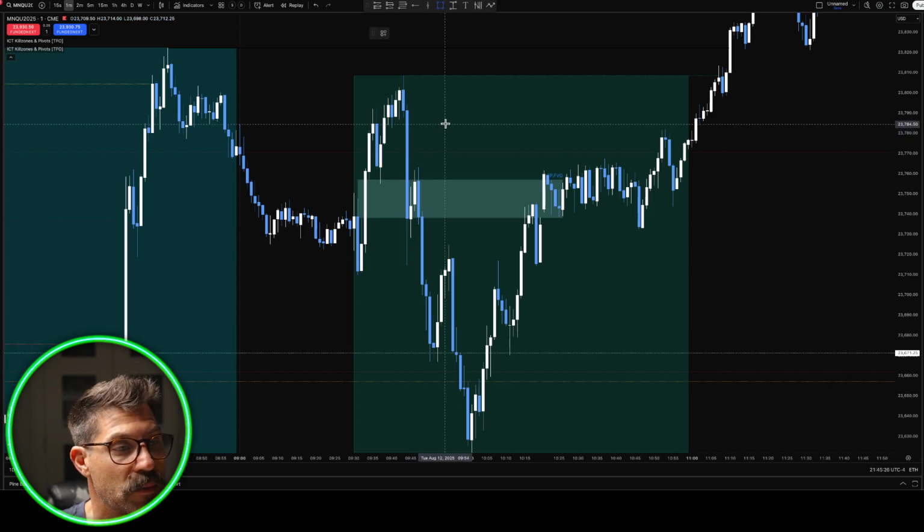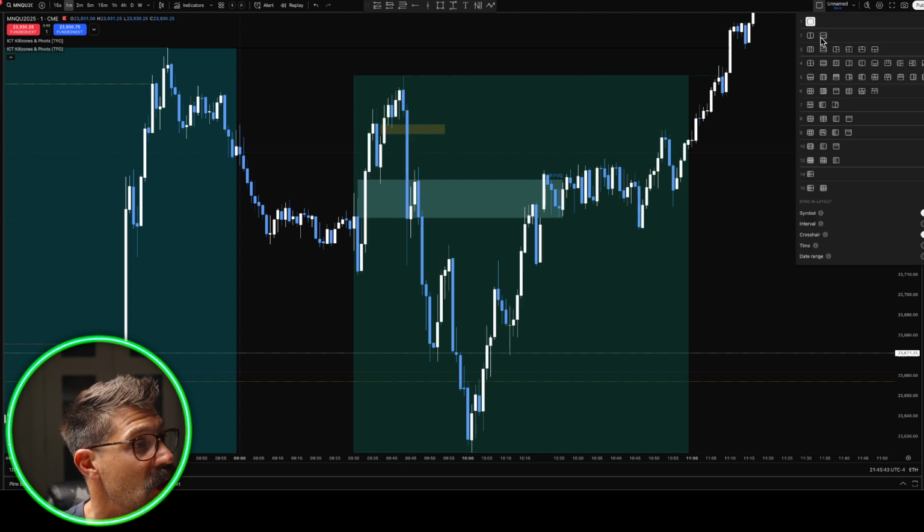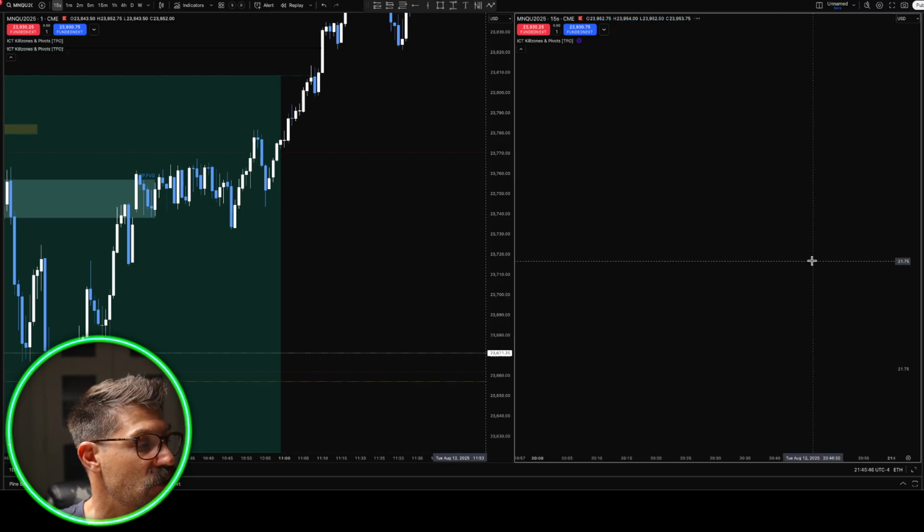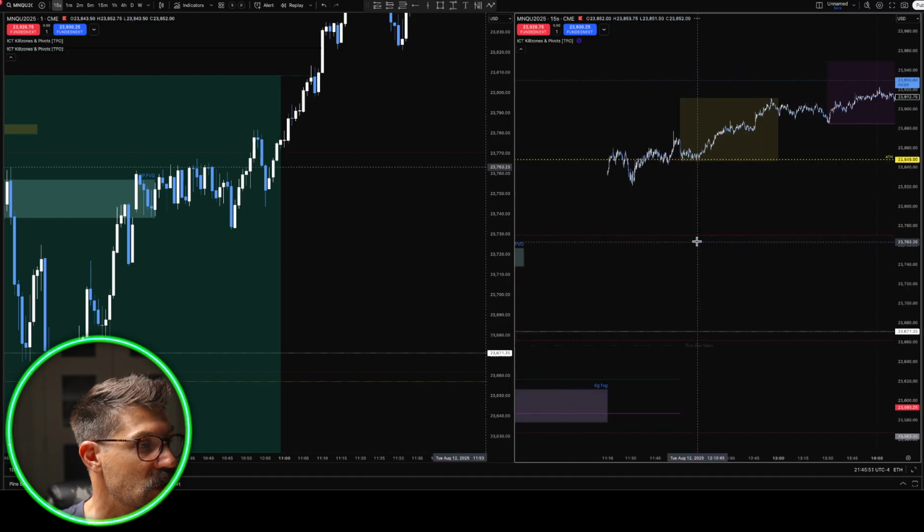I was eyeing up, well, this is the winning trade, this inversion of this fair value gap here. But when we came up, we started coming down. We did not close below this one, but I was watching on a 15-second chart, and that's kind of where I made my first mistake. Let's see if we can find it real quick and pull it up on the second screen.